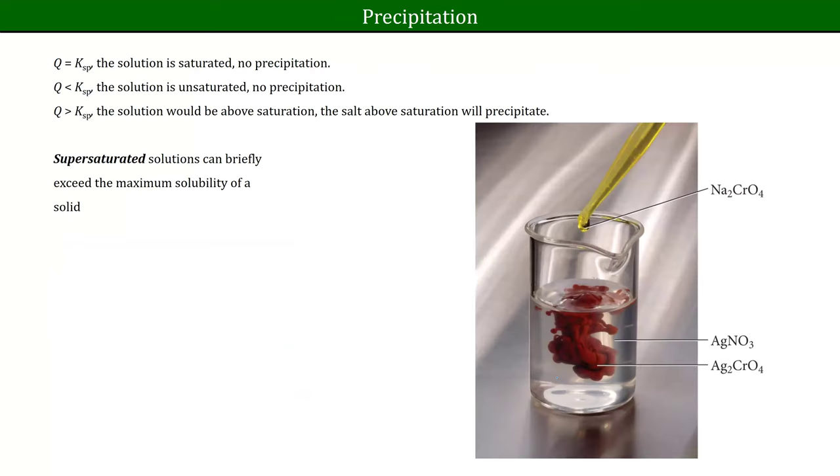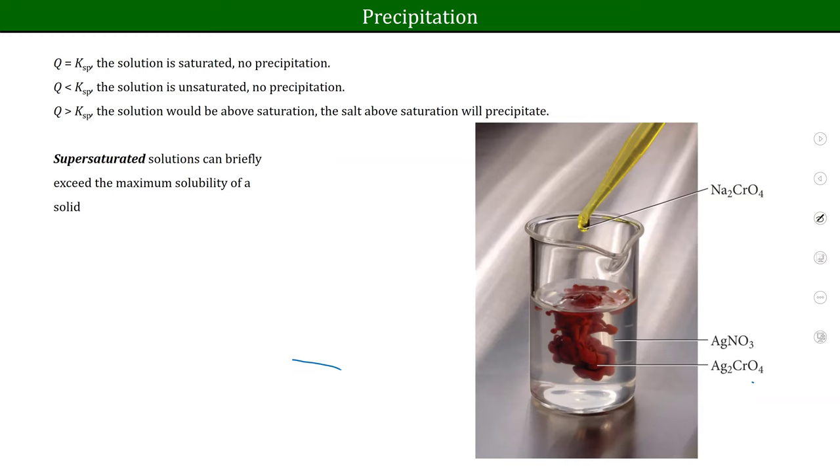So that's actually what happens with precipitation reactions. You guys used Q for equilibrium, right, when you were figuring out which way the reaction was going to go. In this case, we had silver nitrate, we added sodium chromate to it, and we wind up making solid silver chromate because we got a Q above KSP. We had too much at our initial row in our ICE table. Q was greater than KSP, so you needed to take some of those ions and turn them into a solid until you got Q equal to KSP. That's all a precipitation reaction really is: a momentary situation where you have too much of your ions dissolved, where Q is greater than KSP.